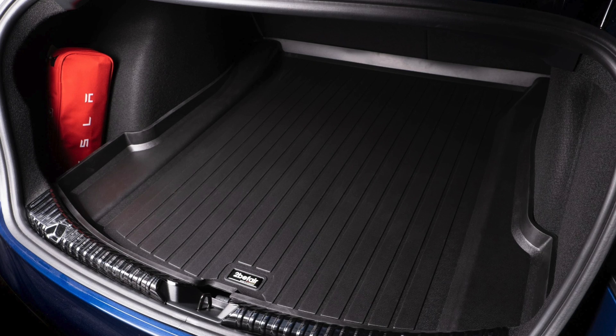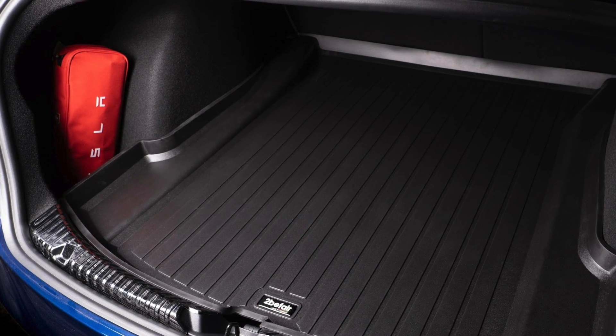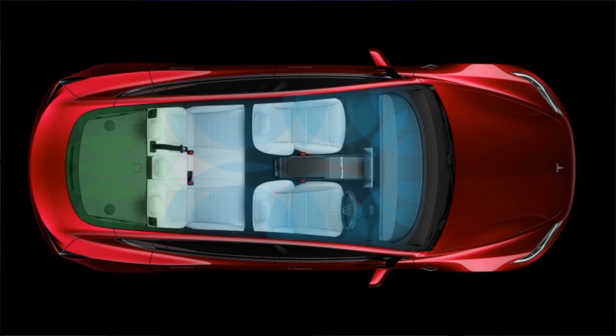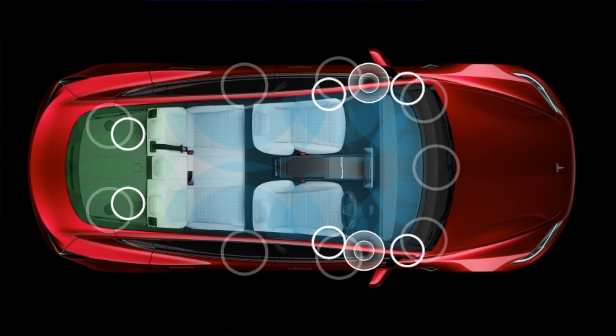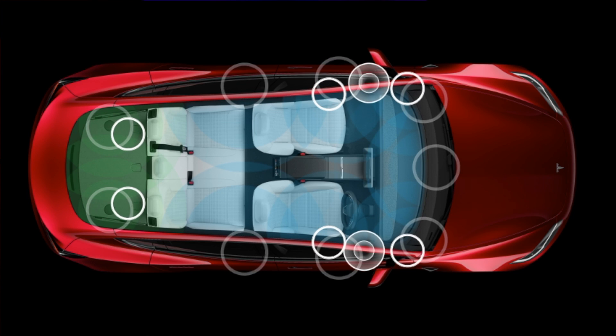With those visual differences aside, these are some key components that the VP of engineering has provided us — the things that make the new car very different from the old one. First off, we're looking at trunk space. The upgraded Model 3 does get additional pockets on the side, thanks to the engineering of the subwoofers — now getting an additional subwoofer while also giving us more space back.